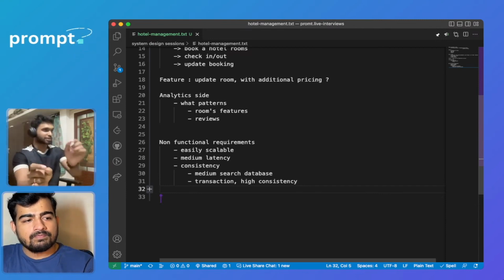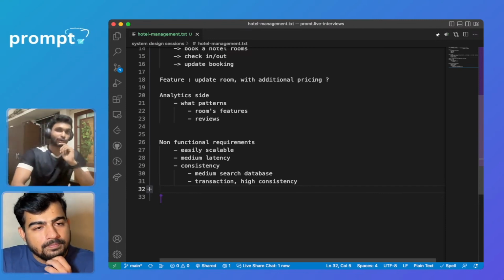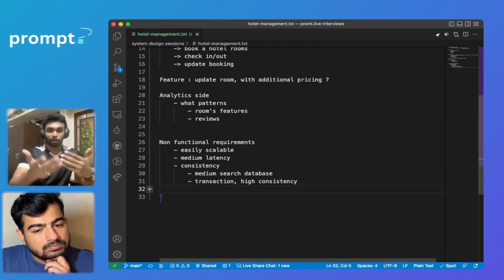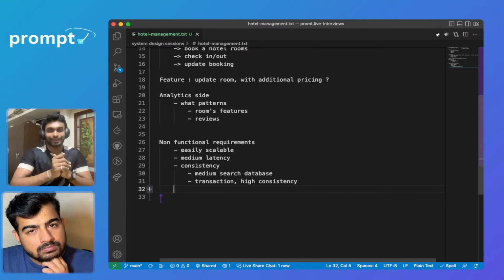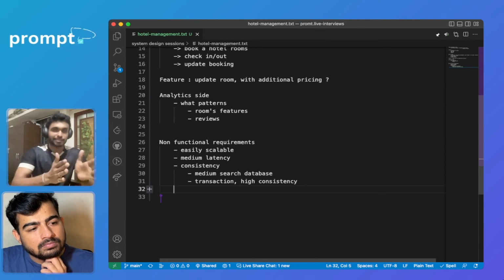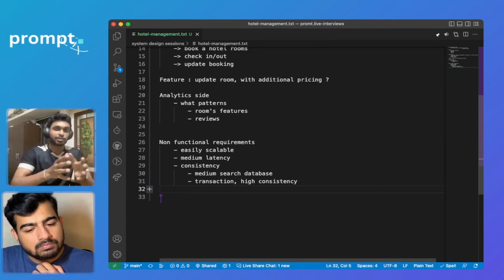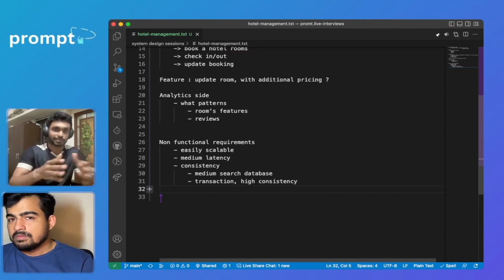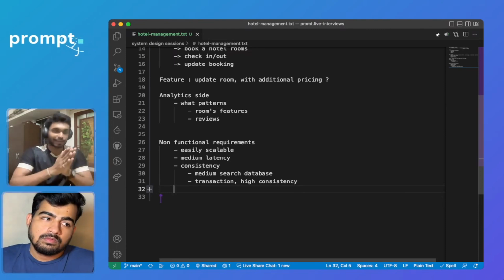I'll just pause for a second. A lot of good engineers don't tell you that the entire non-functional requirement is this consistency or medium consistency. They say that for some services it might be medium, for some it might be high consistency. So he's actually demonstrating that.